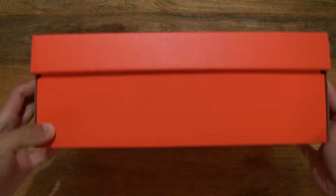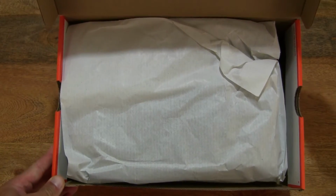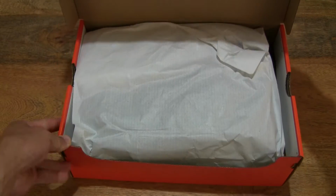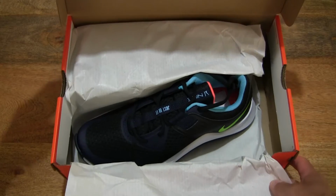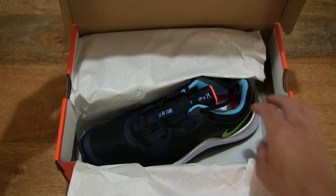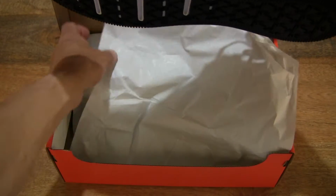And now let's go ahead and open up the box by flipping up the box lid to reveal the contents inside the Nike MC Trainer. Let's peel back the wrapping paper and lift out the left shoe first and focus on that.